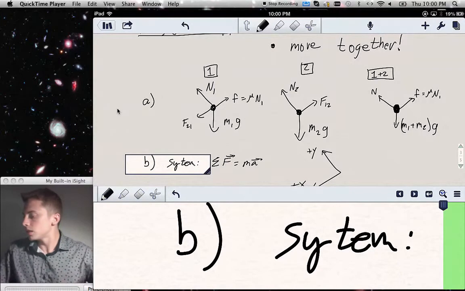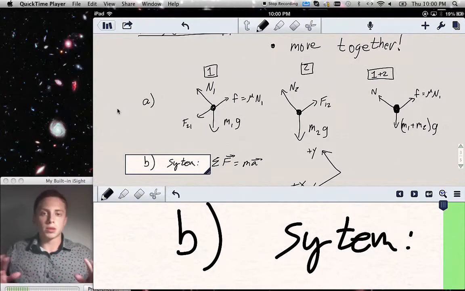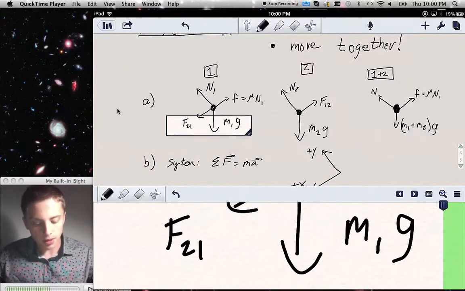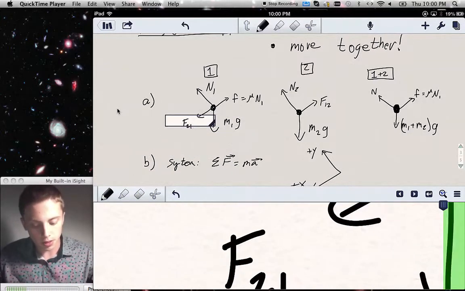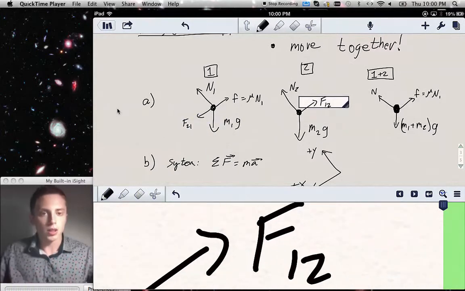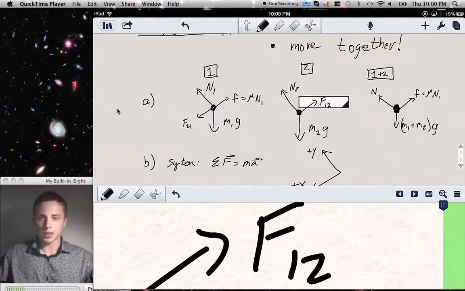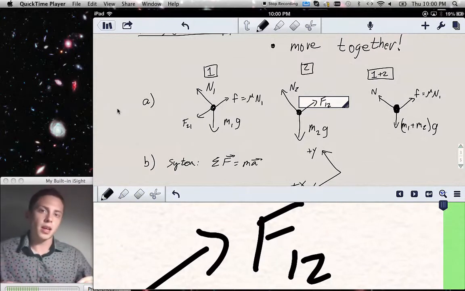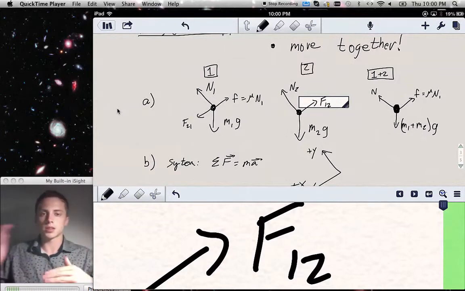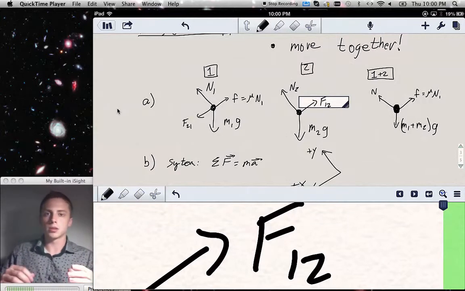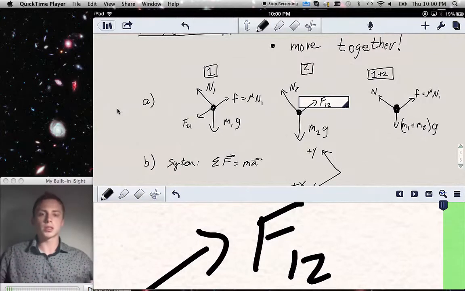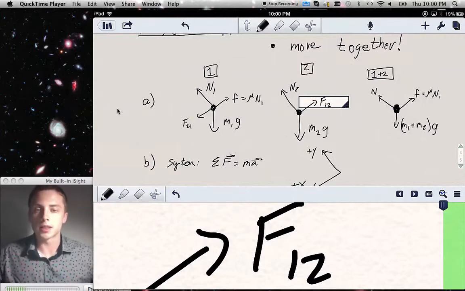Now, before we go to part B, it said not to assume Newton's third law. We are not assuming Newton's third law by saying that the forces F21 and F12 have two different labels, so we have not said that their magnitudes are equal, right? Newton's third law says that the force that one surface exerts on the other has to be equal to the reaction force. So if I push on the table, the amount of force that I exert onto the table is exerted back on me.